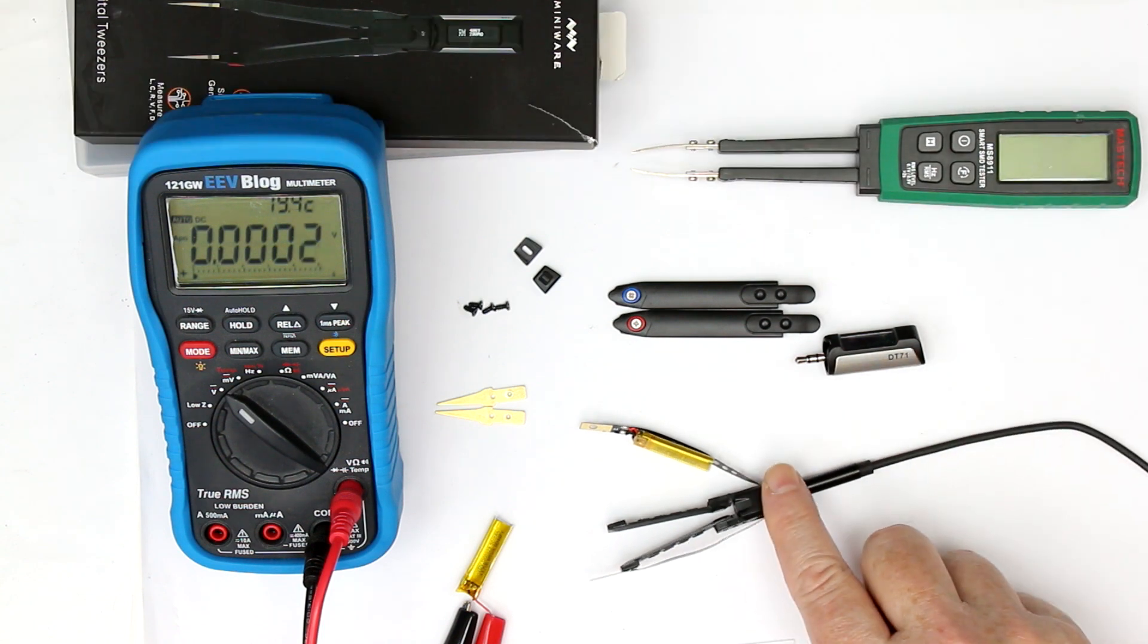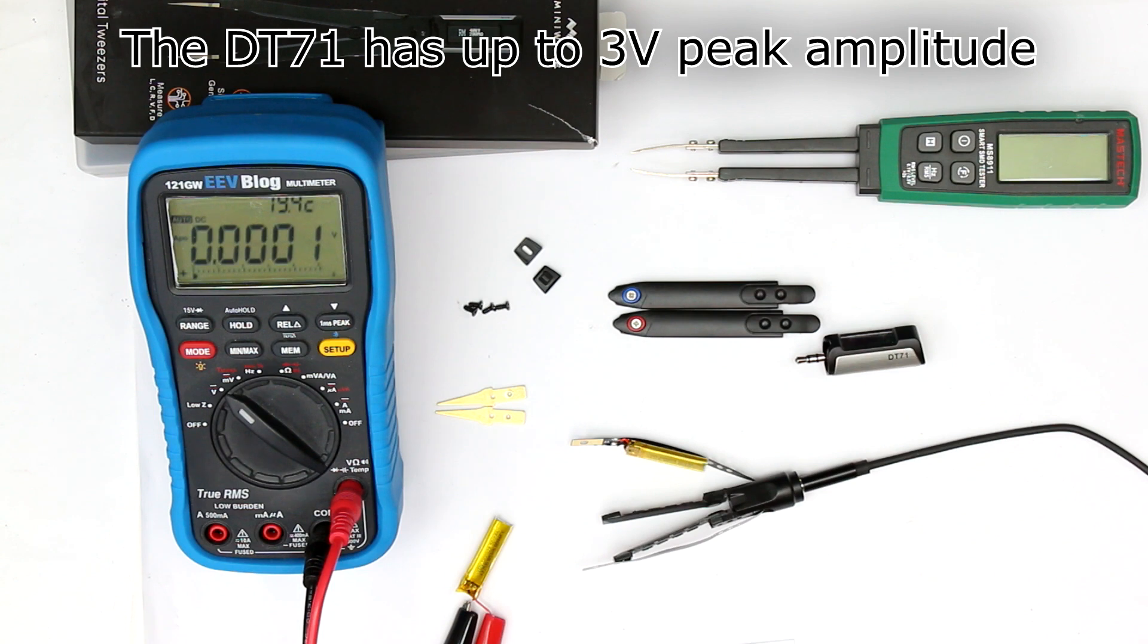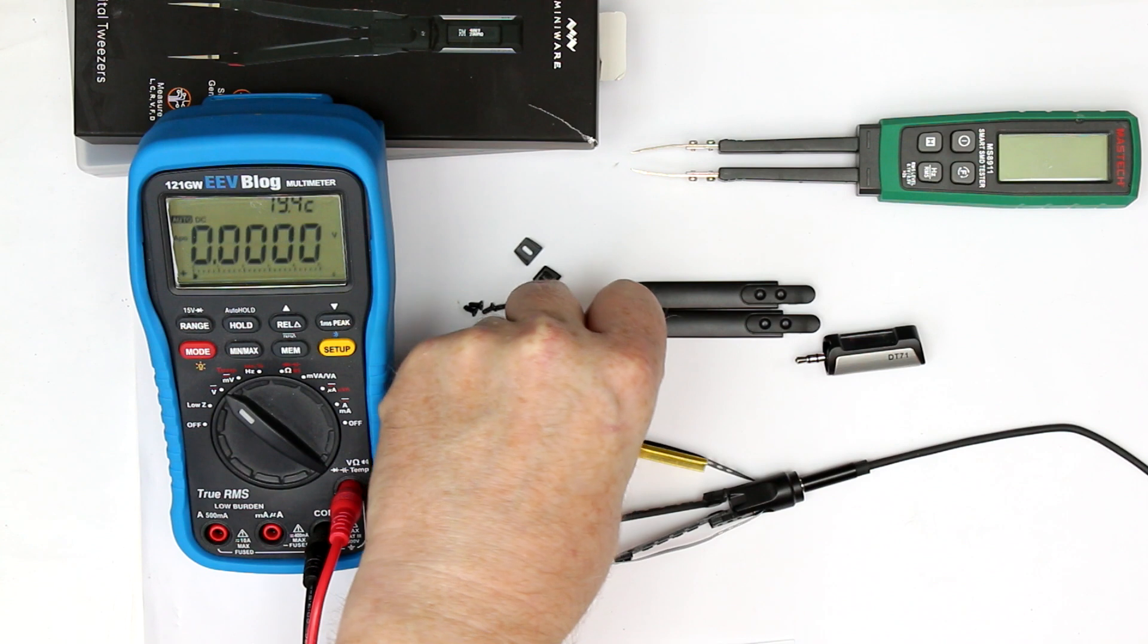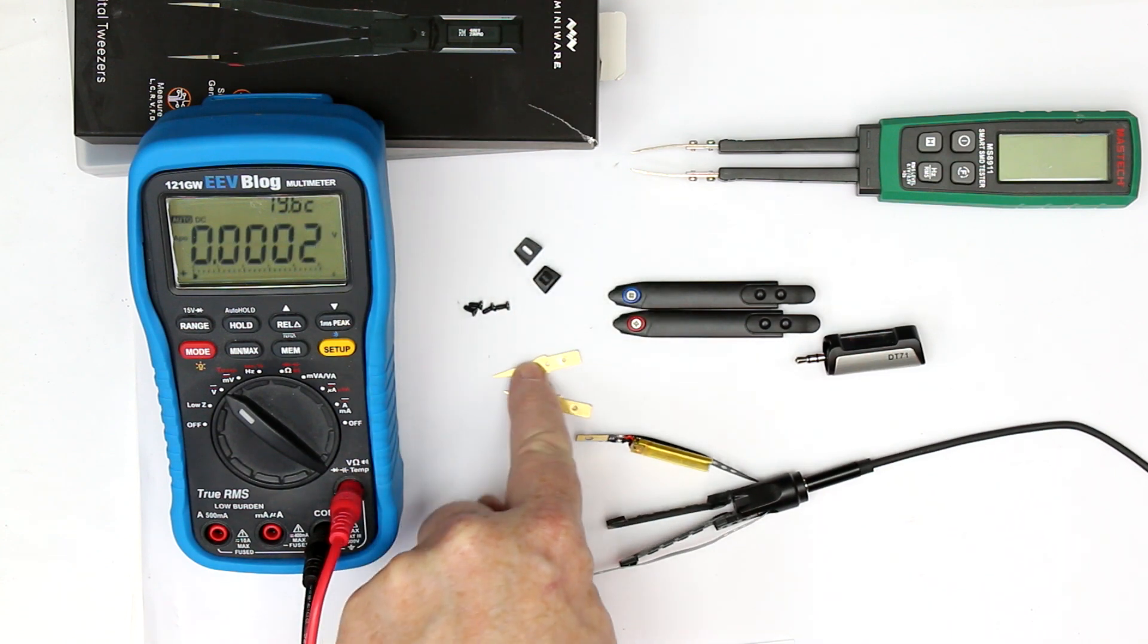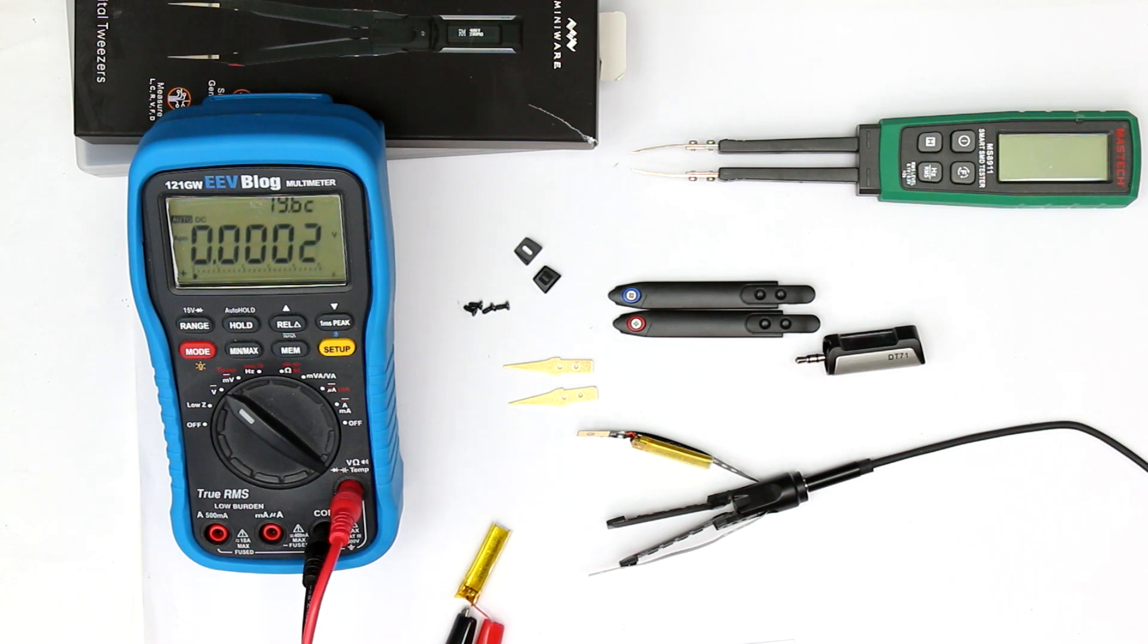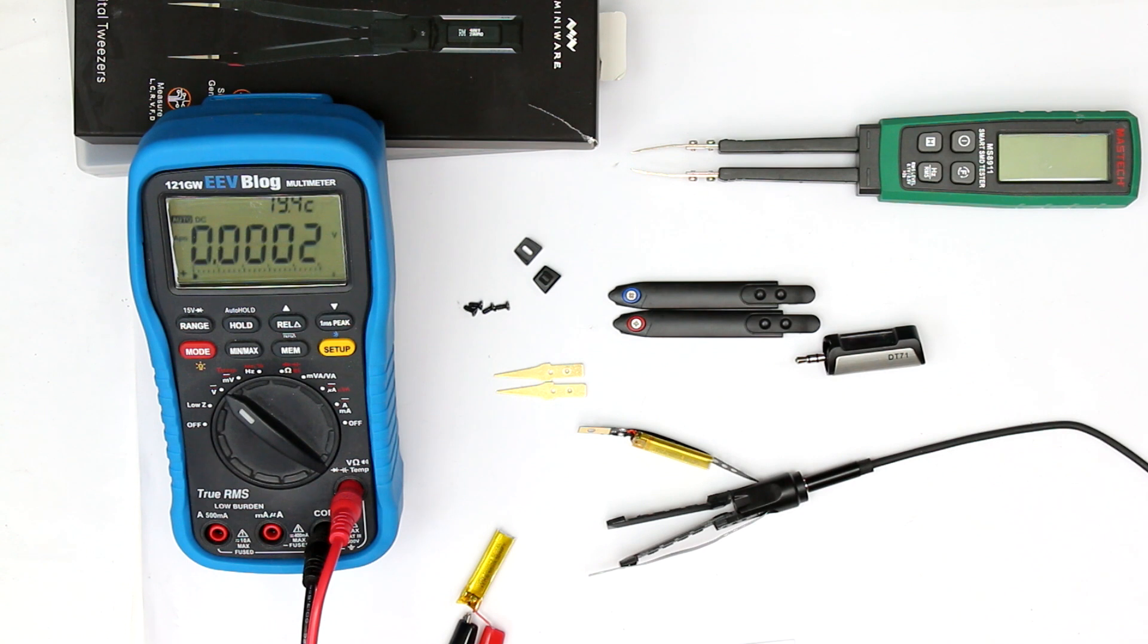I still don't know what measurement voltage this has because when I was playing around I had several problems. First of all the firmware update was very problematic, then I found that the tips here are not sharp and they have to be manually filed to be really sharp because non sharp probe tips you cannot get through the oxide layer in the components and you sometimes measure nothing although the component is okay simply because you don't poke through the oxide layer which is on nearly every component even when it's fresh out of the factory.